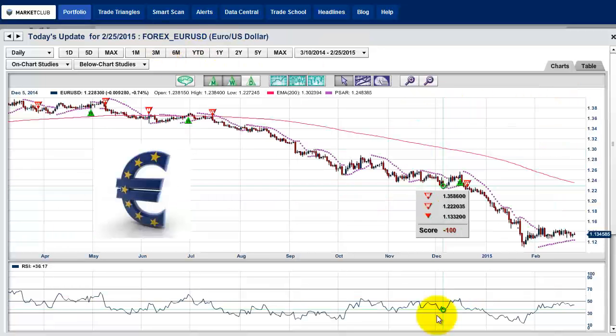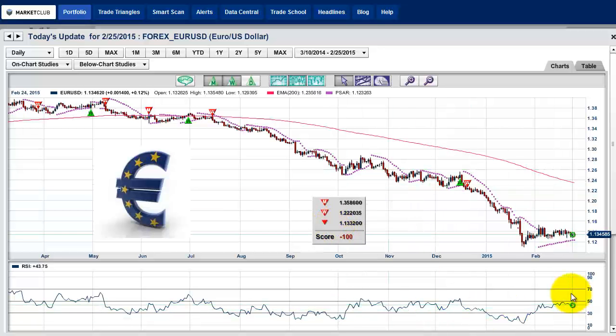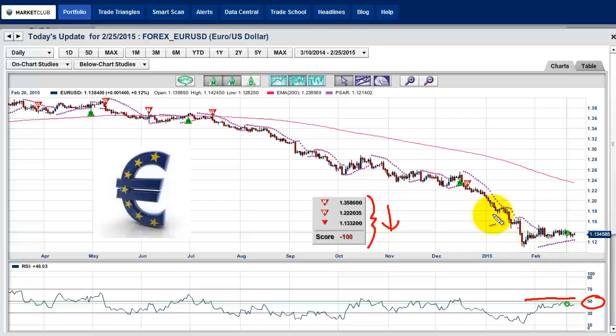So let's move on. Now this is the euro, and as you can see, the euro just continues to sink. It's had a period of time, actually, for most of February and maybe the last week or so in January, where we've gone sideways. But the thing I'm noticing here more than anything else is that all of our trade triangles, you can see them right here, are all down. You're below the 50 line right here, which is a negative sign, and you've come down and you're slowly turning around to resume the downtrend.